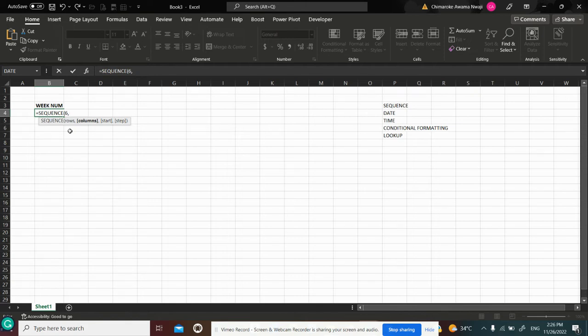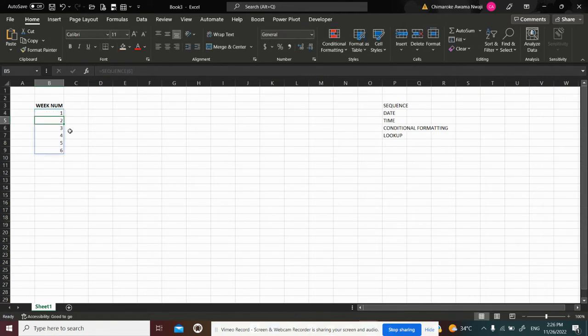The next argument, I have to separate it with a comma to get to the next argument. Now, I can skip this because it is in square brackets. All those things in square brackets can be skipped. So in case I don't do that, I just put my closing parenthesis. It's going to assume that my column is 1, and it's also going to assume that I'm going to start from 1 and increase by 1. That is what my start and step are. So let me just try that and let's see. Wow, it gave me what I want, 1 to 6.